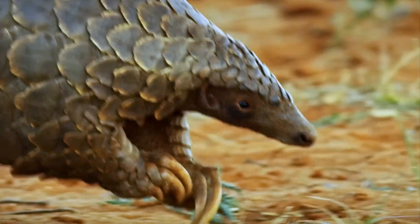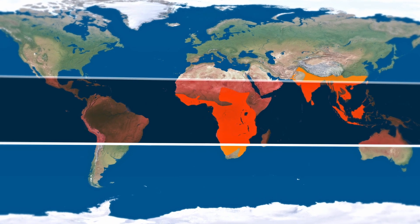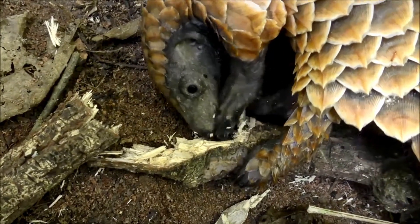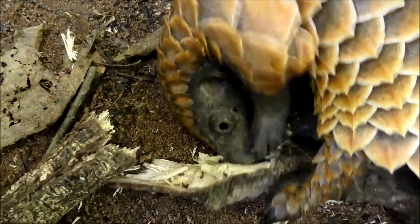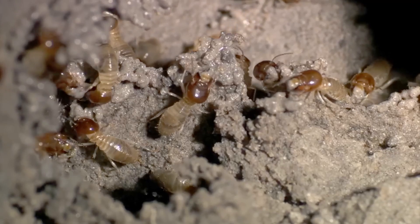Since pangolins live in the tropics without any sweat glands, they are pretty much forced to be nocturnal, which also keeps them safe from predators that are active during the day, such as lions and eagles. Although pangolins are actually predators too, relying on tiny insects like ants and termites — of which they can eat thousands a day — they play an incredibly important role in their ecosystems as the main regulators of ant and termite populations. Pangolins are very smart about how they feed, always leaving a significant portion of each insect colony intact, allowing it to rebuild and provide a source of food into the future.